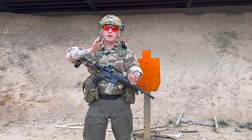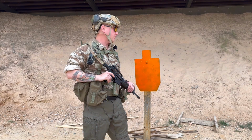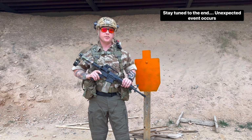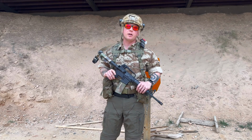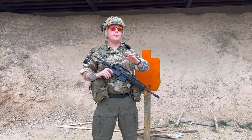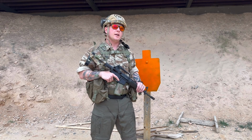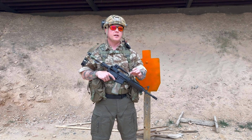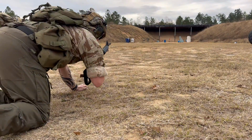We are on the range today, guys. I did forget the microphone, so bear with any gunfire you hear in the background. All right, we're gonna go back to 100 meters. We're gonna shoot the carry handle 10 rounds on this C-zone target, and then we're gonna shoot the ACOG. We're going to directly compare if the carry handle is actually just as good as the ACOG. Keep in mind, just because you have magnification doesn't make you a better shooter. It just makes it easier for you to be able to see. Okay, guys?